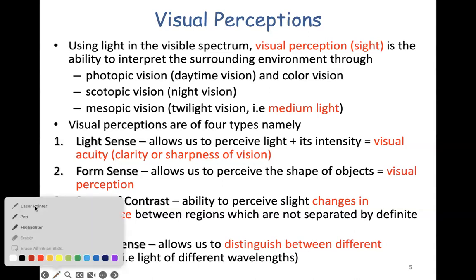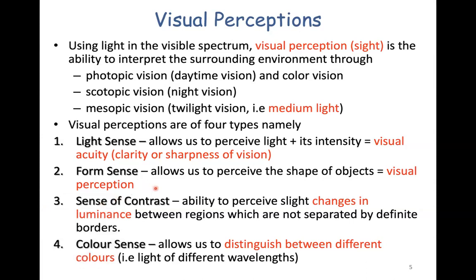Hold on, let me just turn the pointer on. Okay, there we go. Now coming to the sense of contrast. Contrast is what allows you to detect how much light is falling on a certain thing, so how illuminated a certain thing is. Picture a red box. If I were to put the red box in the middle of a room, looking at it, you would see the box as different shades of red. Although the whole box is a single shade, because of how the light falls on the box, you see shadows, you see contrast, you see an increase in the depth of the color. That comes under contrast sense.